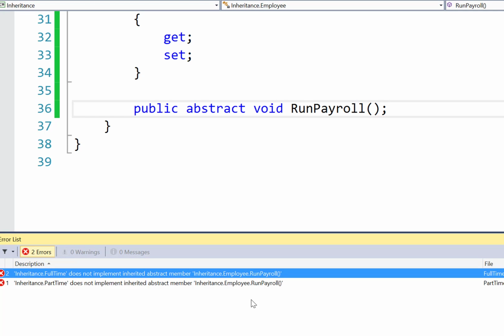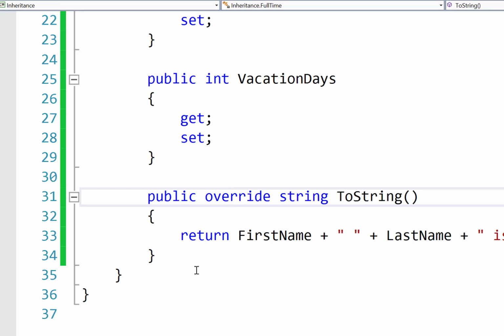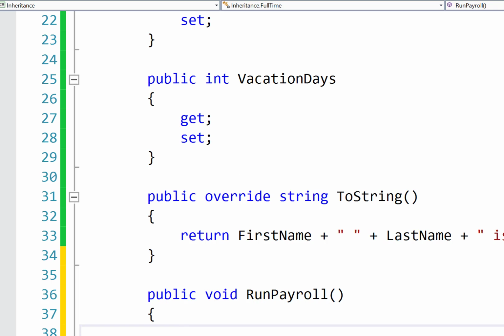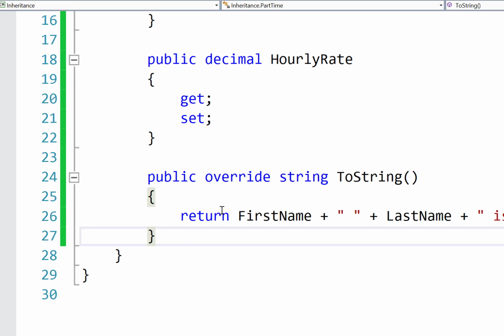This is since we have an abstract method declared in our base class, and every derived class that has one of these abstract declarations in it has to declare the implementation. So I need to come over to my full-time class and create public void run payroll for each one of my derived classes.